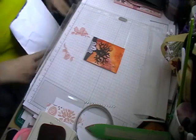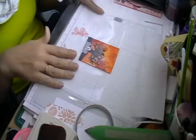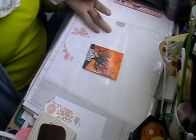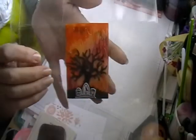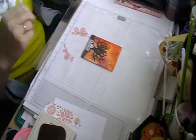Hi and welcome back to Lesley Crafts. Today is the day I've received some happy mail from my pocket letter round robin group. So I've just received this, so I'm not too sure who's made what but we'll find out. This is the one I sent them and there's a video on that one here.